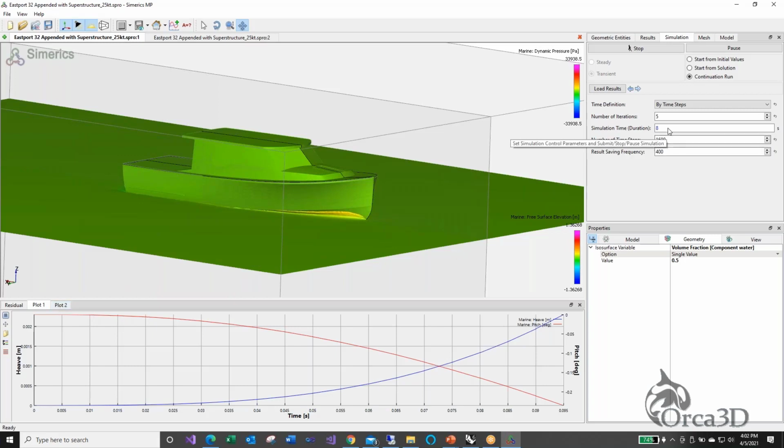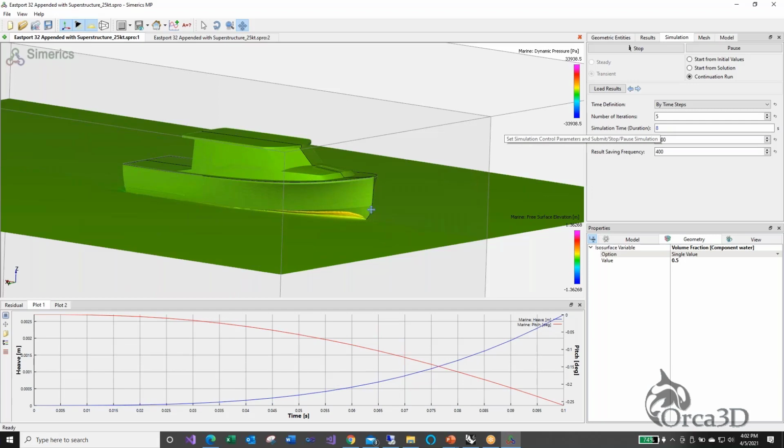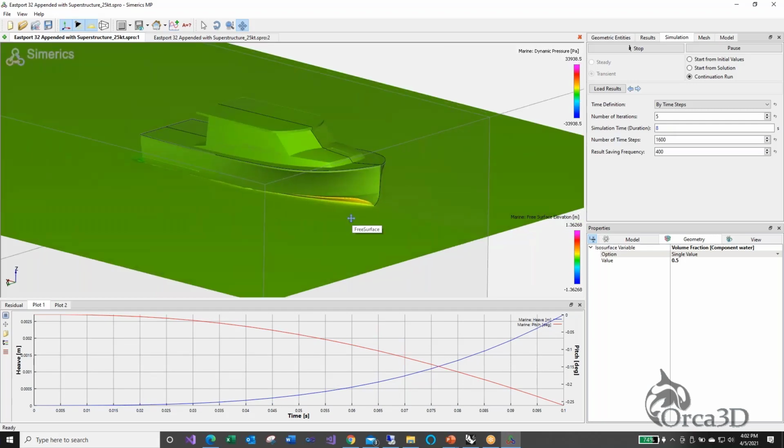Now, hopefully by 8 seconds it will have converged. And usually the number that we put here is a pretty good estimate of how long you need to run it, but sometimes you may need to run it longer. So you may have to continue the simulation after the 8 seconds. Sometimes it'll finish early. When I say finish, it'll reach a converged state earlier than 8 seconds. It really just depends on the model and the conditions of the simulation that you're running. But the good news is you have a good way of examining what's happening with the simulation.